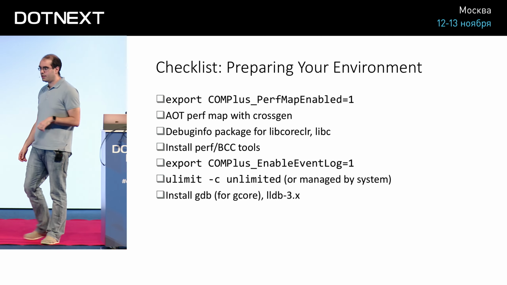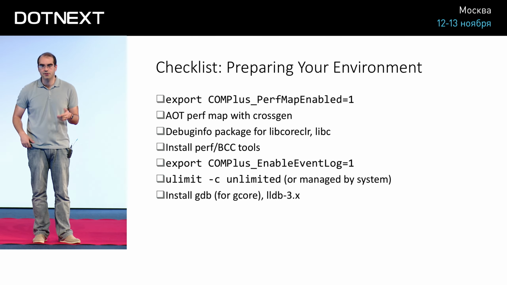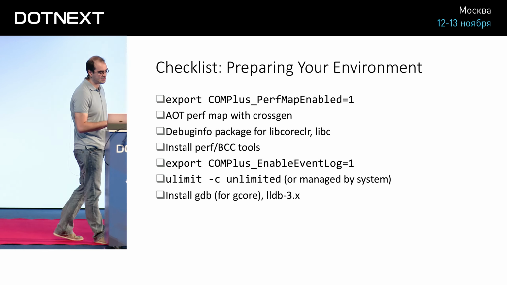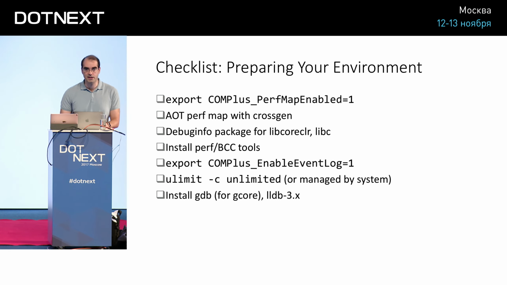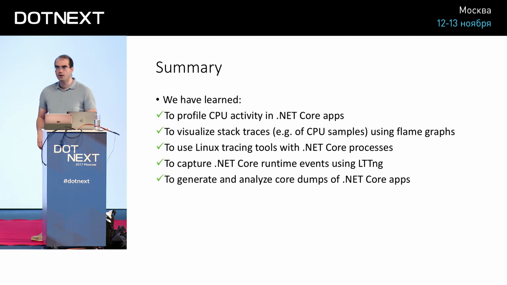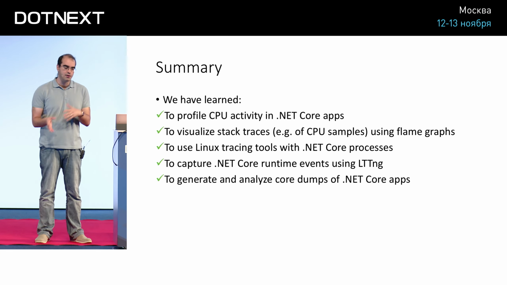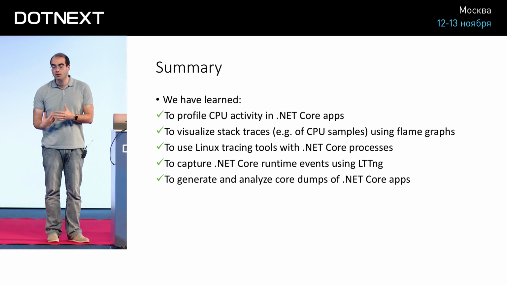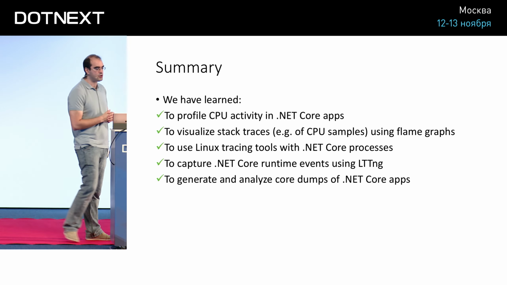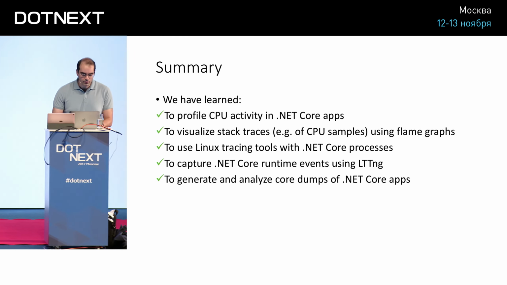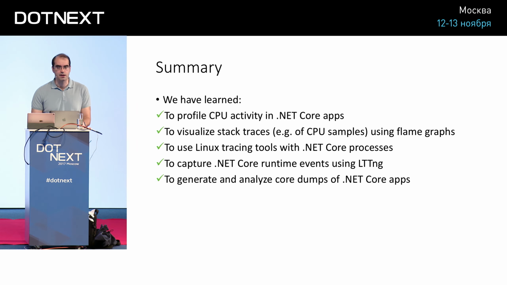So let me wrap up real quick. I have this little checklist on the slides which you should look at later. These are all the things you need to enable so you will be able to do a successful performance and debugging investigation. Check it out later. I've shown you examples of allocation profiling, generating flame graphs, tracing all kinds of runtime events like garbage collections and allocation sampling, that kind of thing.